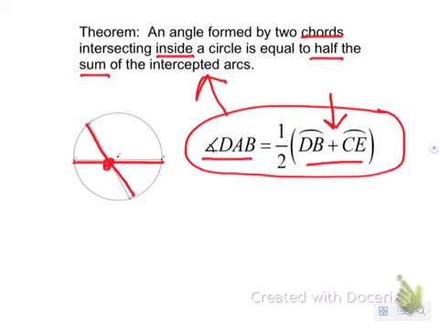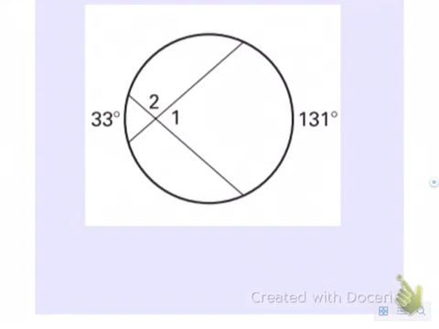Now on this one we're going to have two examples, so make sure you leave room underneath the third flap to draw two examples. Here's your first example. First, let's find angle 1. Angle 1 is formed here. Notice, angle 1 intercepts the arc that measures 131. Angle 1 is going to be equal to its vertical angle. So the vertical angle is going to be here. And it intercepts the arc that measures 33 degrees.